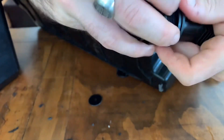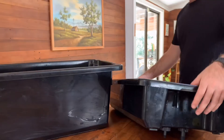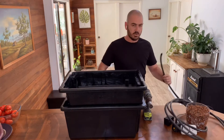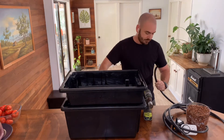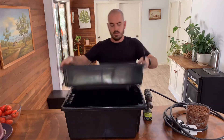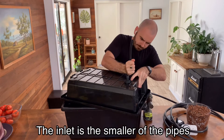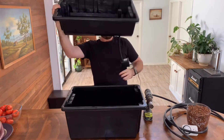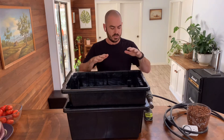Now we can just add in our standpipes. We can add in our pump — take a section of 13mm pipe roughly the height of the reservoir, cut that, attach it to the inlet, attach this to our pump, flip it back on top of the reservoir, and now we have the pump set up and ready to go.